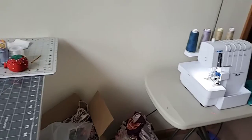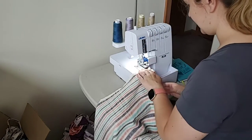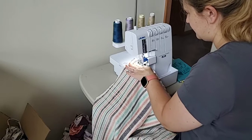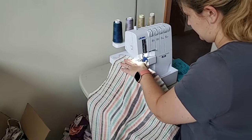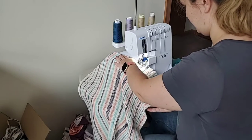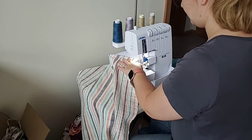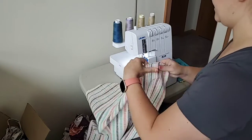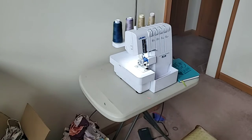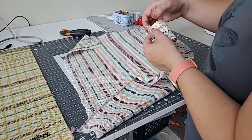Okay, so we're gonna come over here to the serger, and we're gonna go zippity zip with the serger. My goal here isn't really to cut anything off. My goal is just to secure my edge. So again, my goal was just to secure my edge so that it doesn't unravel. And now let's come back over here. I serged it really quickly so it wouldn't unravel. Yes, Kathy, because it could definitely unravel. And I didn't do a great job over here in the corner, which I should have done.